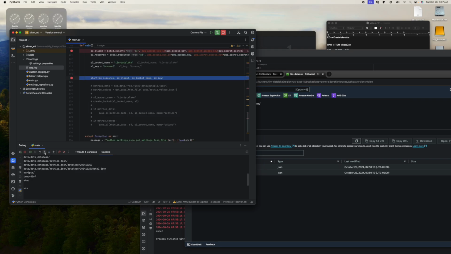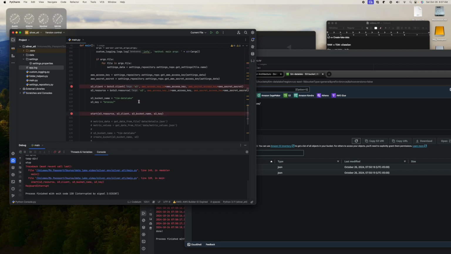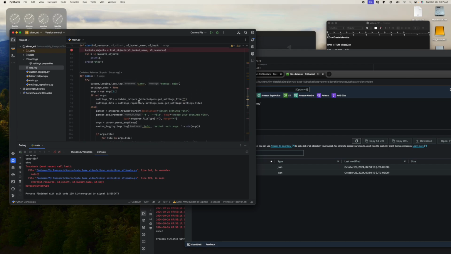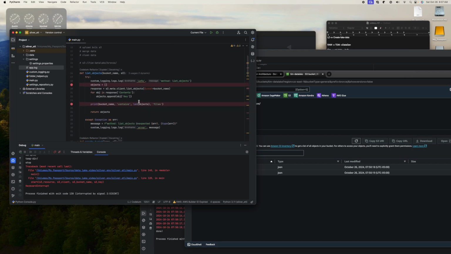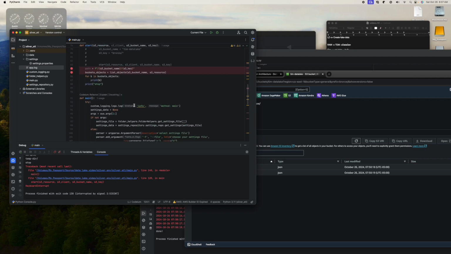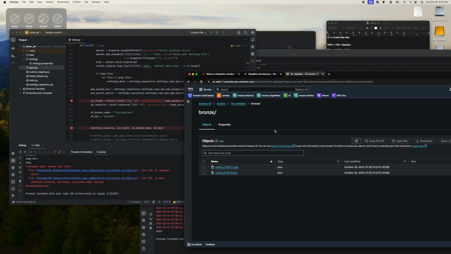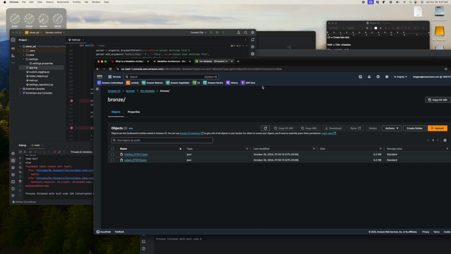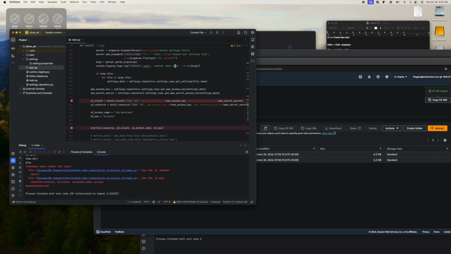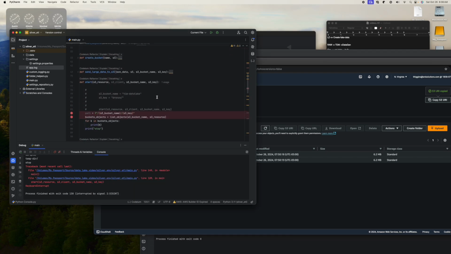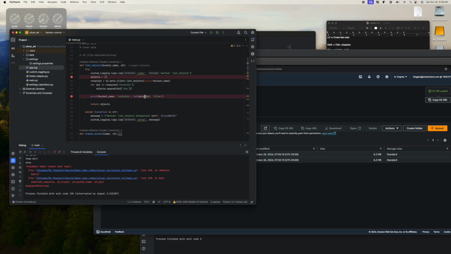So I'll do a little research. I don't want to go that deep. I just want to go this deep. I don't think it will let me, but let's just try it. Can't hurt. It said it didn't like that. What if I put the full path in there? So where did we steal our full path? Let me actually get it again right here. Bronze, copy URL. Let's try this. List objects. Yes, that's not a bucket. That's a folder within the bucket. The bucket's at the top. Yeah, okay, so that's our problem.